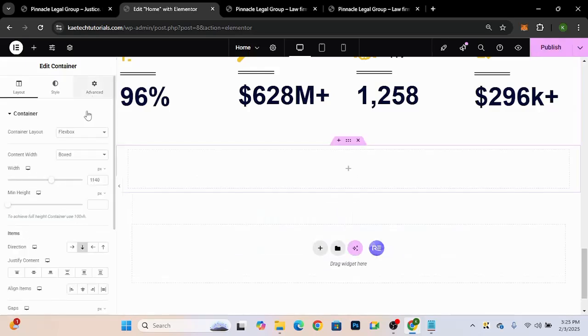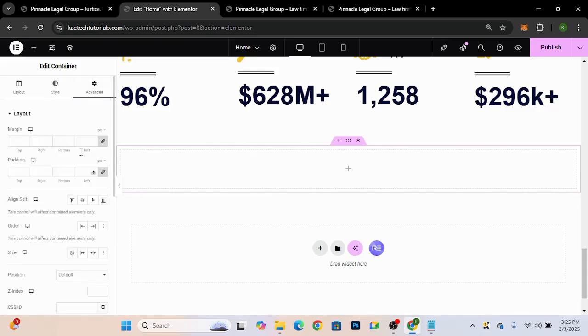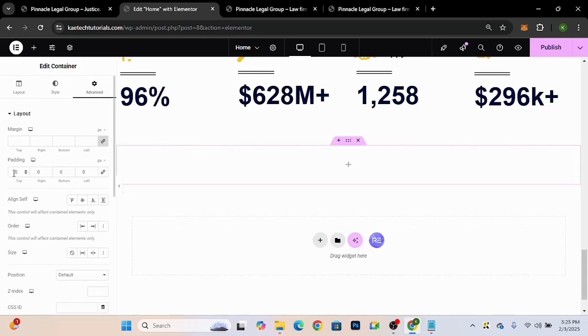And then I'm just going to make it the same 1280 pixels that we use. And then I'll go to advanced over here, unlink the padding and give it a top and bottom padding of 80 each. So 80 at the top and 80 at the bottom.